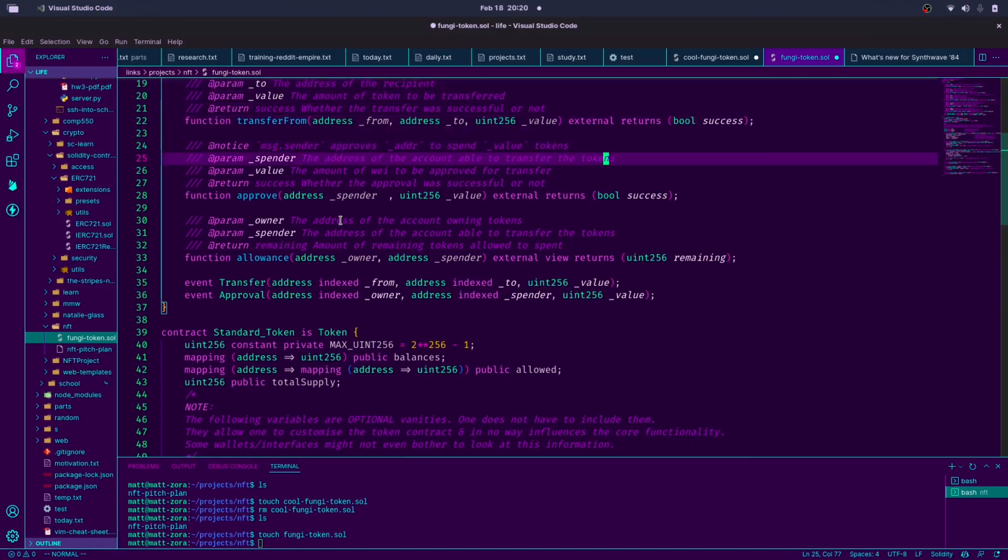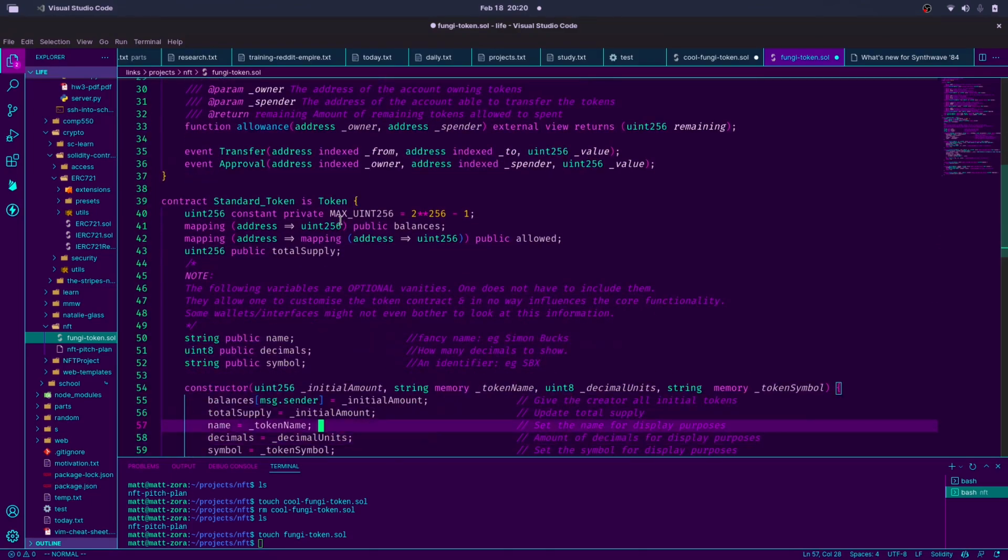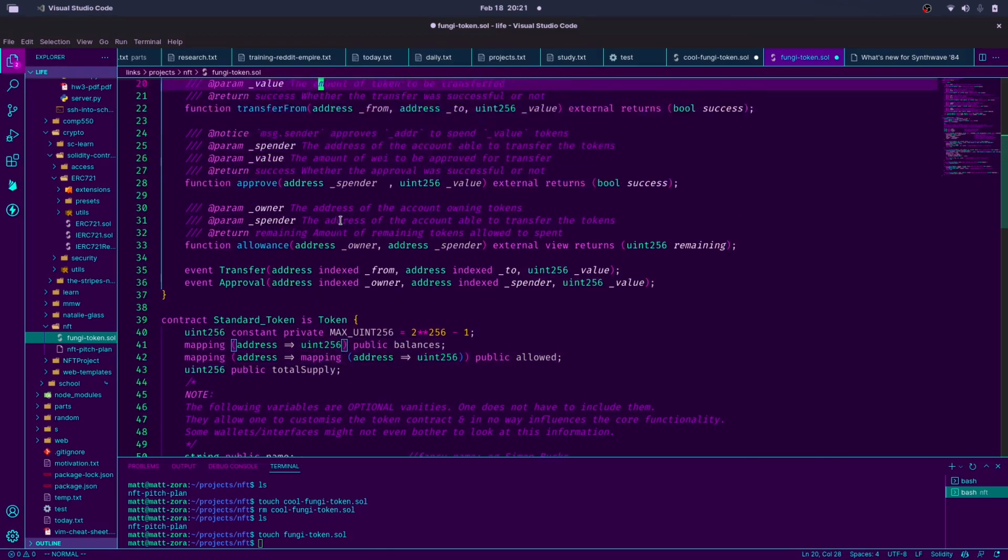Alright, so two more functions left to go over. Approve. So the message sender approves an address to spend this many tokens. Okay, so this is setting the allowances. In my understanding, this is going to set these allowance mapping values.